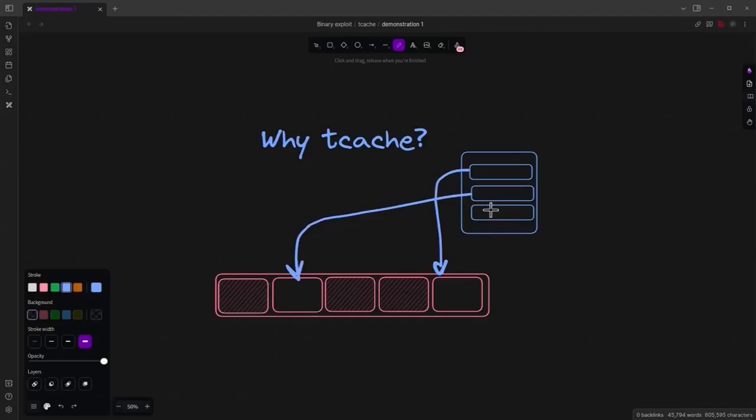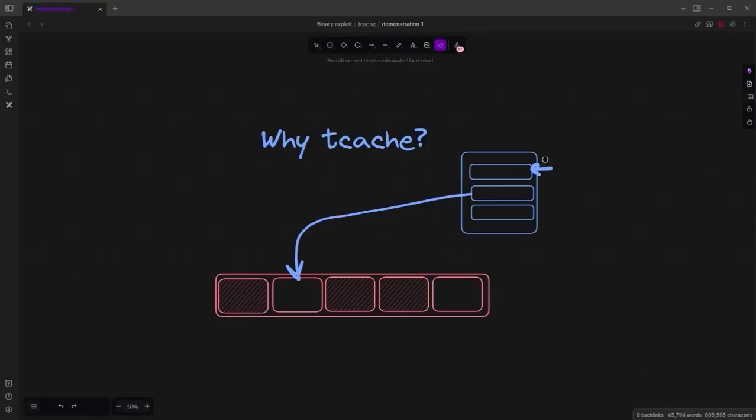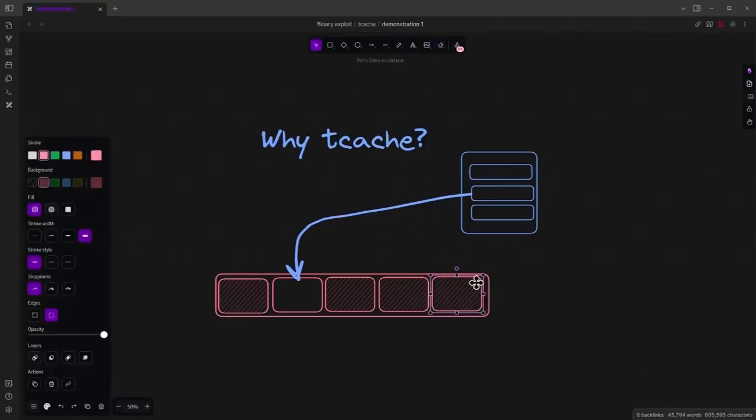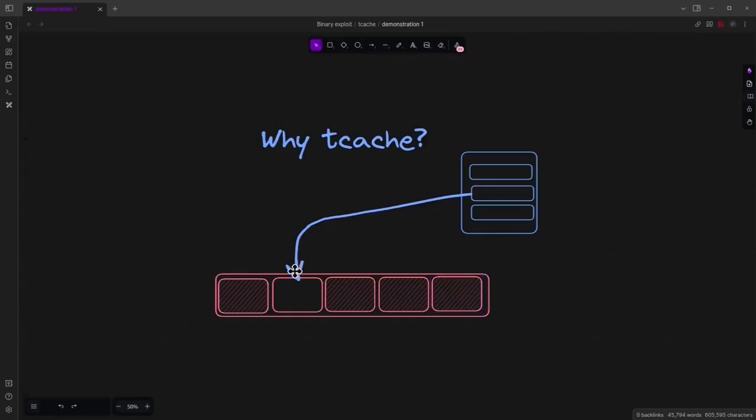Whenever the program asks for a memory space again, we search in this table and see where it points. Okay, the first entry: we are going to use this block because this entry is pointing to it. So we delete the link and reuse this chunk. That's the idea behind tcache, to reduce the time complexity of finding freed memory.